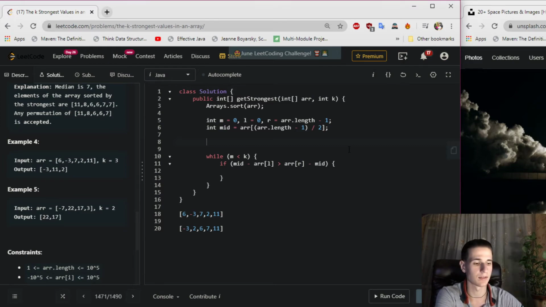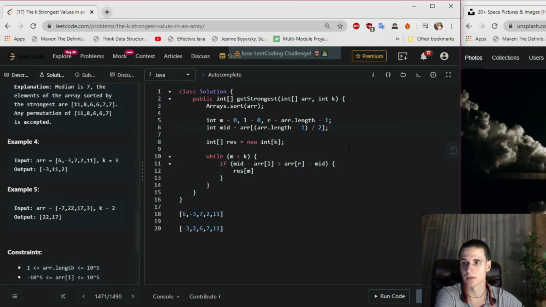In this case, we need to set up an array containing all the results, right? Before that, we just say int result equals new integer, and the length of that array will be k, the number of elements. And here we say result at the position of m, right?